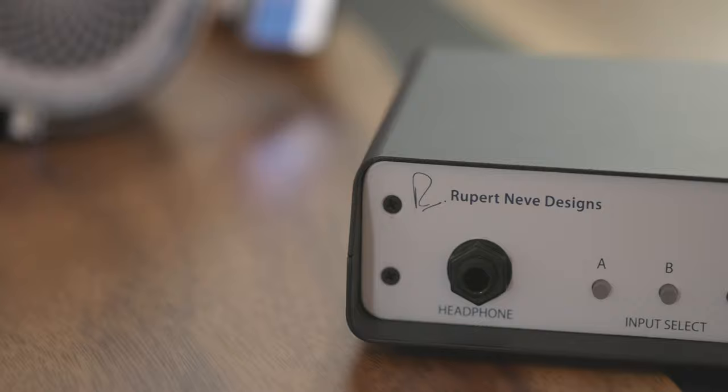The RNHP is housed in a rugged VESA mountable steel chassis, enabling it to be used on location for professional audio work. The face of the unit has a lighter gray front plate that again allows you to easily see everything when operating in a darker environment. This may not seem like a big deal to most people, but professionals who work in the audio industry on location in darker environments will definitely appreciate these small details.